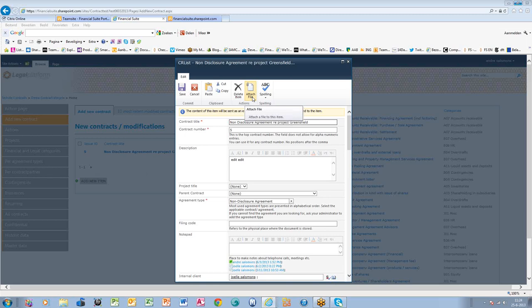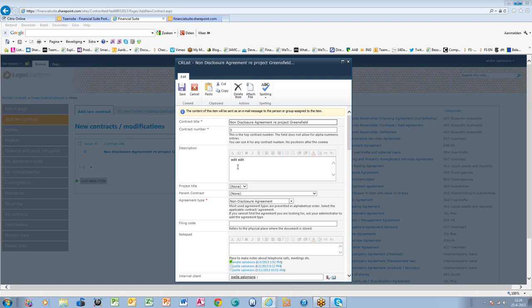So I can simply add a new contract or a new version of the contract or an update to the original metadata. So I can give it a title, I can give it a contract name number if I would like. If the company uses a contract number, you can use the old contract number, but for this moment we use it to have a unique number.